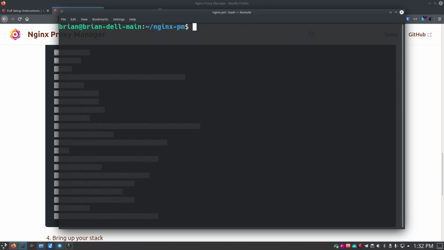We've done everything we need to do now, assuming that you've already got Docker and Docker Compose installed. So now we're going to bring up NGinX Proxy Manager. To do that, we're going to type in docker-compose up -d, which means run it as a daemon. So this is going to tell Docker, and you need to spell Docker correctly, don't spell it like I did, docker-compose up -d, and then we're going to hit enter. It's going to go pull those images down.